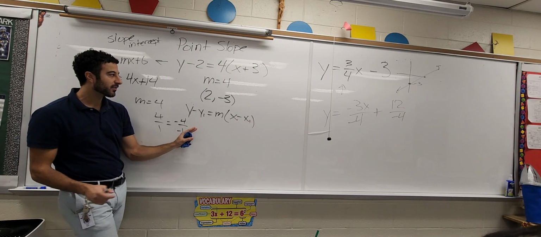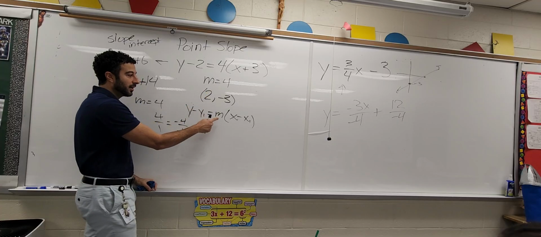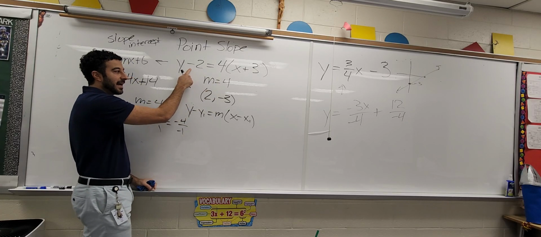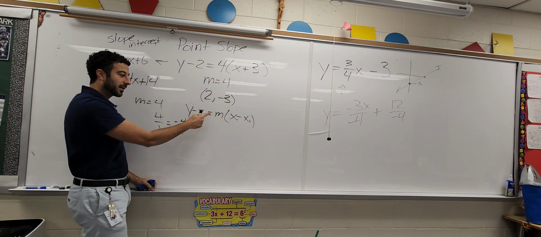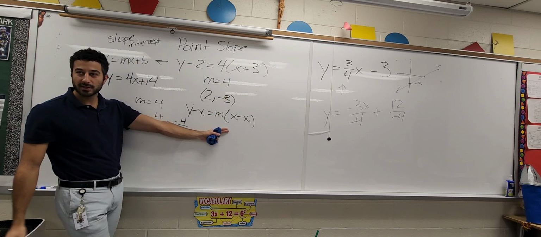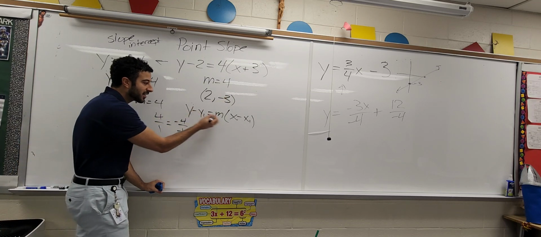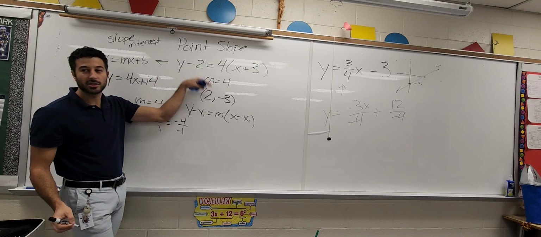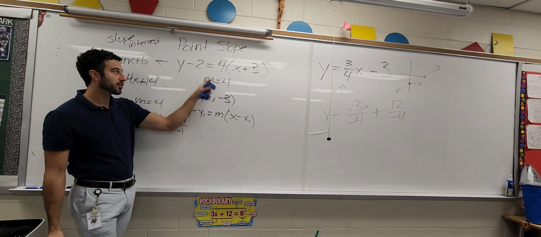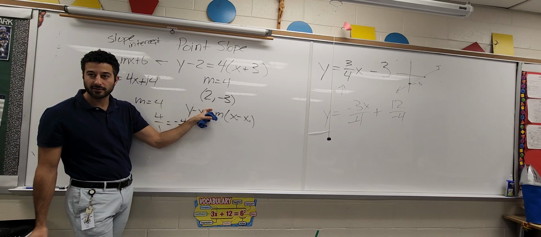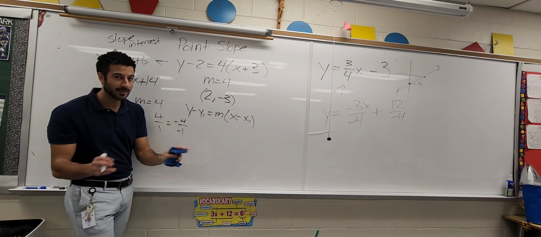Does that make sense why we flipped the sign? So for 4, we took the same number, same sign. But for the negative 2, it became plus 2 for our point. For the positive 3, it became negative 3, because that's the format in which point slope form is. It doesn't say y plus y1, x plus x1, because then I could just take the same numbers down. It's y minus y1, x minus x1, so you're taking the opposite of the signs when you're trying to graph it. Just for the point, not for the slope.